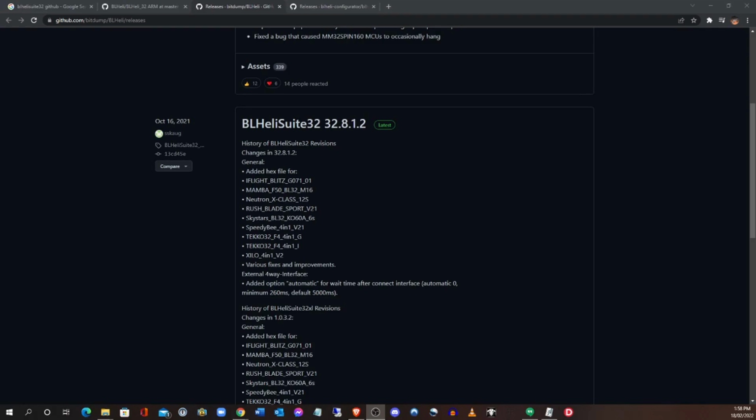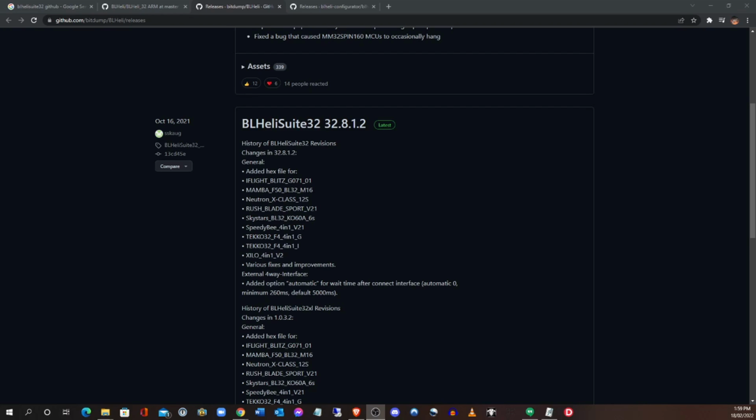Okay, so at this stage we're very nearly there, and one thing we need to do still is to set up our ESCs and make sure our motors are working correctly and spinning in the right direction. We've already seen the motors tab in Betaflight, but if we have any of the motors spinning in the wrong direction, and you remember I said we have innies at the front and outies at the back, if any of those are wrong, we need to go into some software called BLHeli to rearrange that.